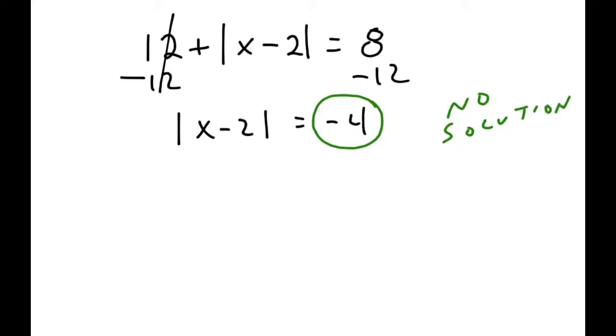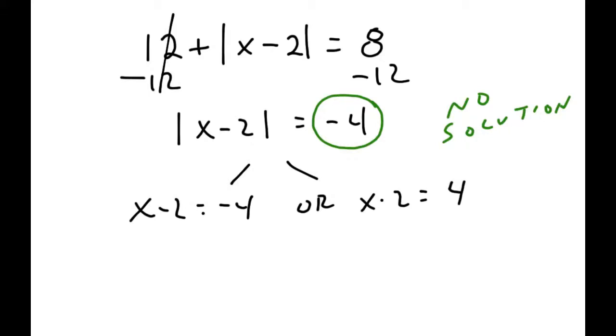Okay. Now, let's say that you don't notice that. Let's do the problem and see what happens. You're going to break this up into two parts. x minus 2 equals negative 4, but you're going to keep that negative 4 because you just copy down exactly the way it is. Or x minus 2 equals, now at this point you would say, well, that was a negative 4, so I'm going to make this one a positive 4, because we've always changed it to its opposite. Add 2 on both sides, x equals negative 2, or add 2 on both sides, x equals 6.